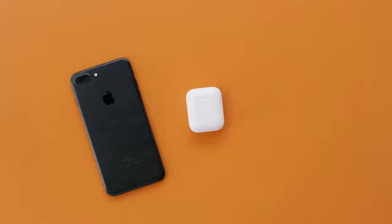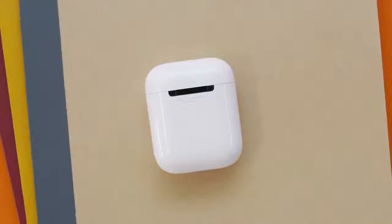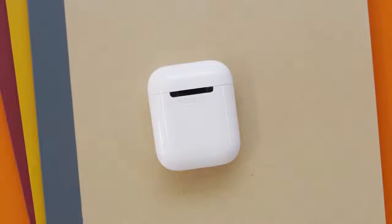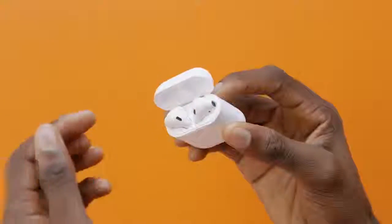It might sound weird to say, but the wire between the earbuds of normal wireless or regular headphones is actually like a convenience feature — if one falls out your ear, you don't have to go looking for it because it's attached to the wire. Battery life is five hours on a charge, which is a little less than the Jaybird X3s which go around eight hours. But what's really convenient is the case — it's a big part of using these AirPods. You slip them in with the magnets, snap them into place, and you can add three hours of listening time in just 15 minutes, with about 24 additional hours of total listening time from the case throughout the day.